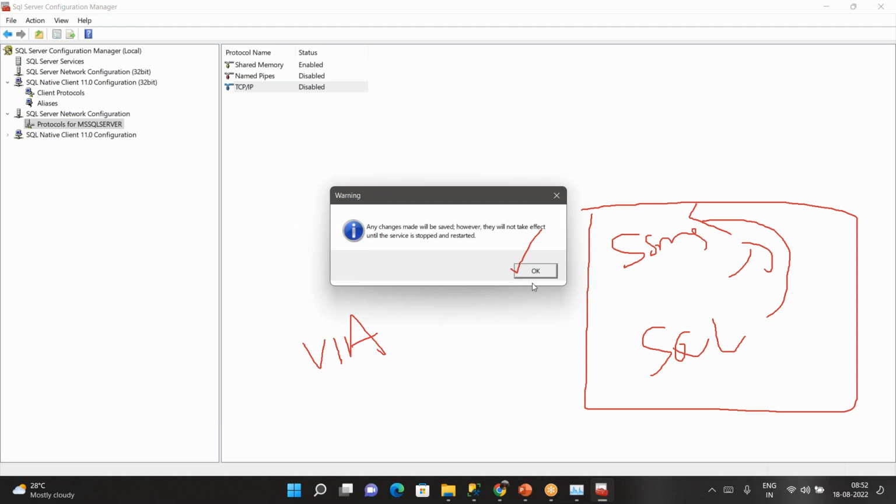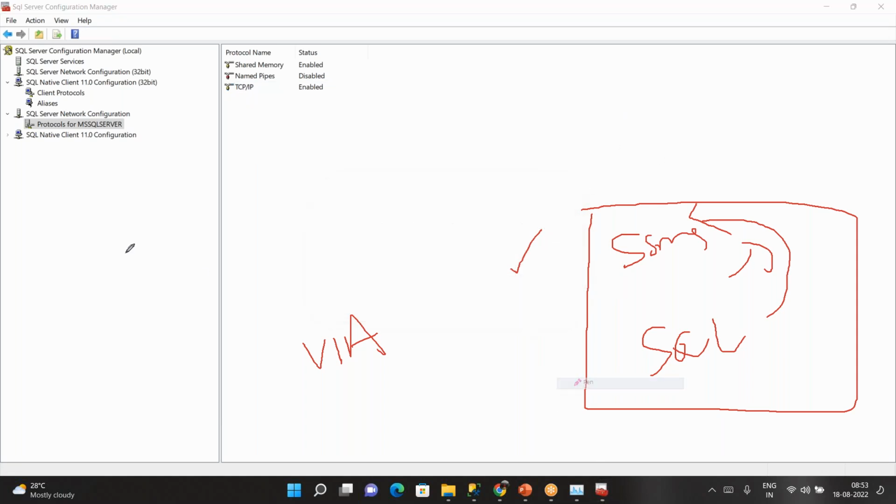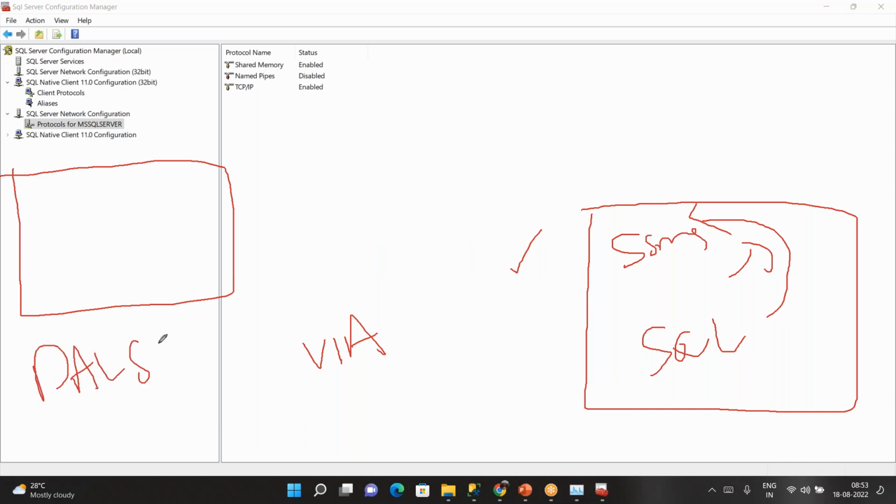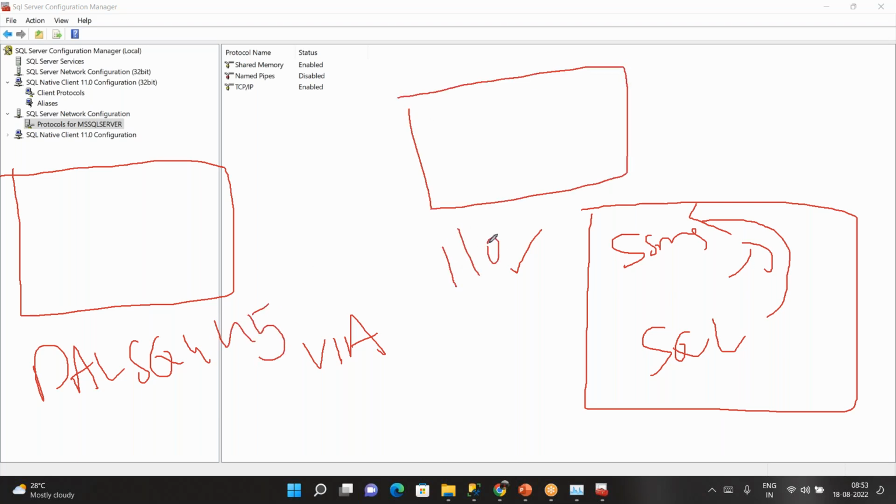Means, sir, this is one server, Dal SQL 45. This is one more server, HOE SQL 65. So, for example, I wanted to connect this SQL in this server to this SQL in this server.